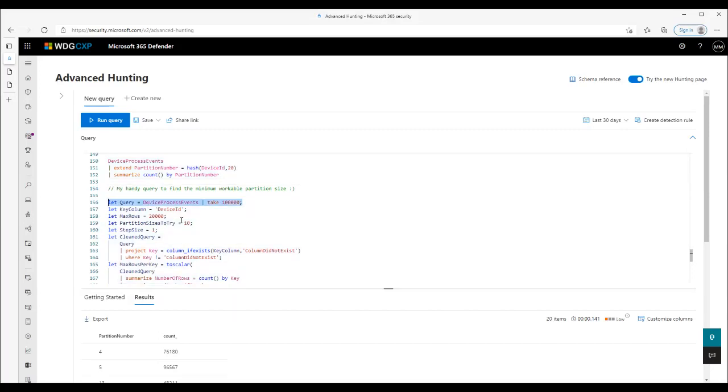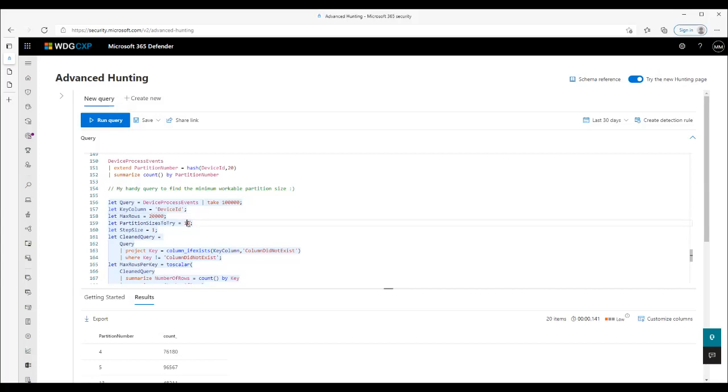I'm just going to say device process events, give me 100,000 of them, just for an example of what the query would look like. The key column here, which is the one that we're going to partition on, is going to be device ID. So we're going to try and group these into different partitions using the device ID. And we're going to specify the maximum number of rows that can be in any one partition as 200,000. This is going to be our API. You would probably set this for 100,000. You may have other reasons to reduce the data set to 20,000 more or less, whatever it might be.